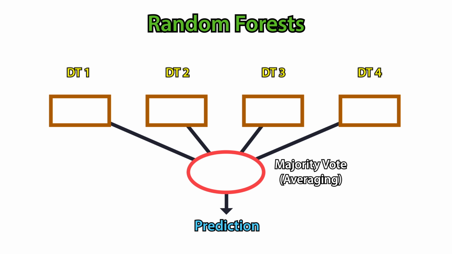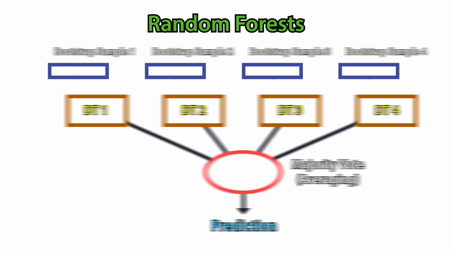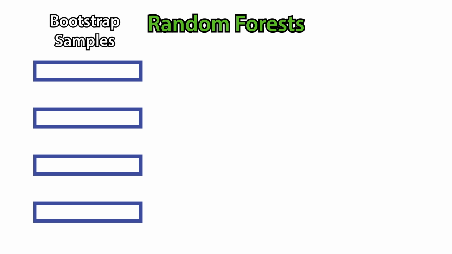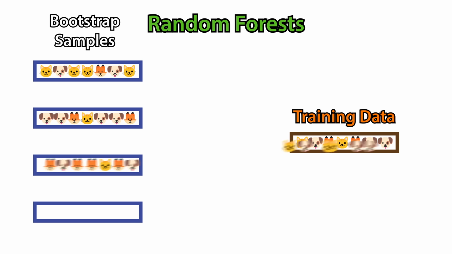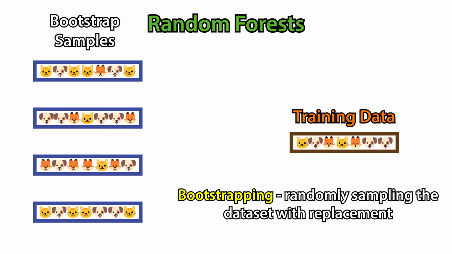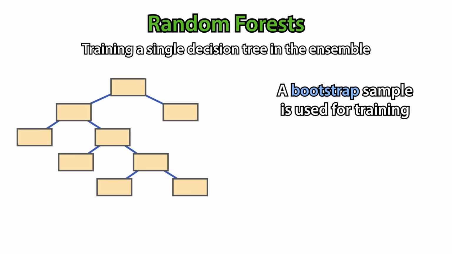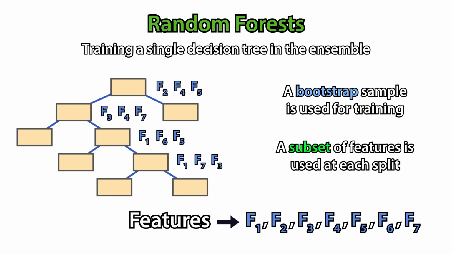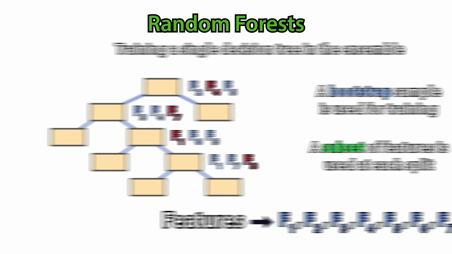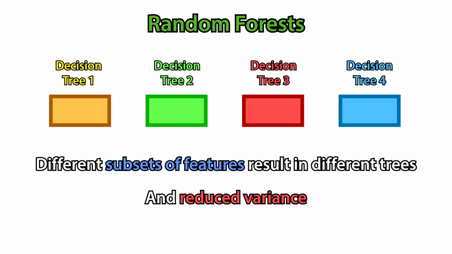Random forest is an ensemble method that combines several decision trees for prediction and merges their outputs. Decision trees are trained using random subsets of training data created by bootstrapping. Bootstrapping creates multiple subsets the same size as the original data by randomly sampling the training dataset with replacement. Training a decision tree is the same with little modifications. At each step of splitting a node in a tree, Random Forest randomly selects a subset of features to choose the best split. The random choice of features helps in reducing the correlation between trees.